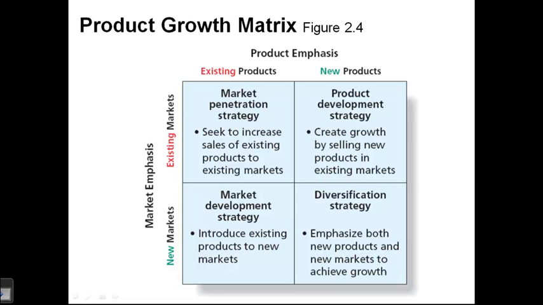For example, both Quaker and General Mills have been aggressively advertising a new use for their products, as these products can then help lower total cholesterol and help keep arteries clean and healthy. Market development strategies introduce existing products to new markets.